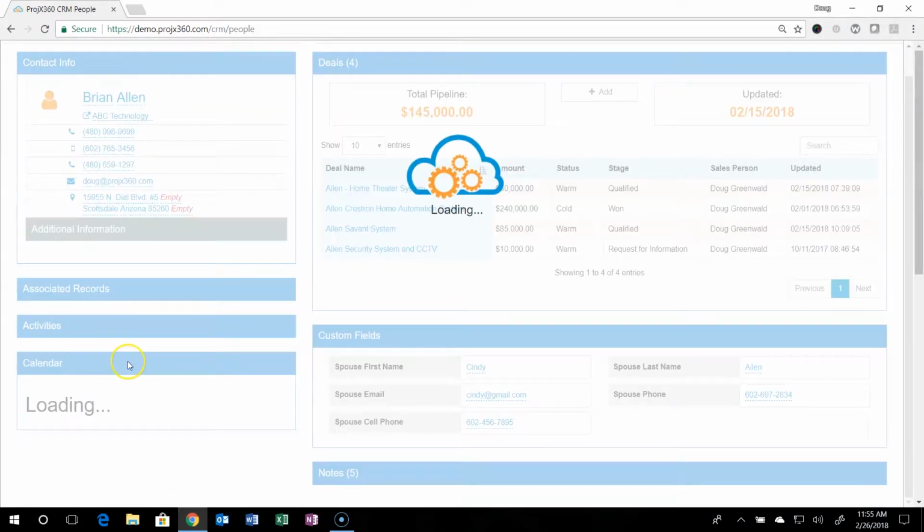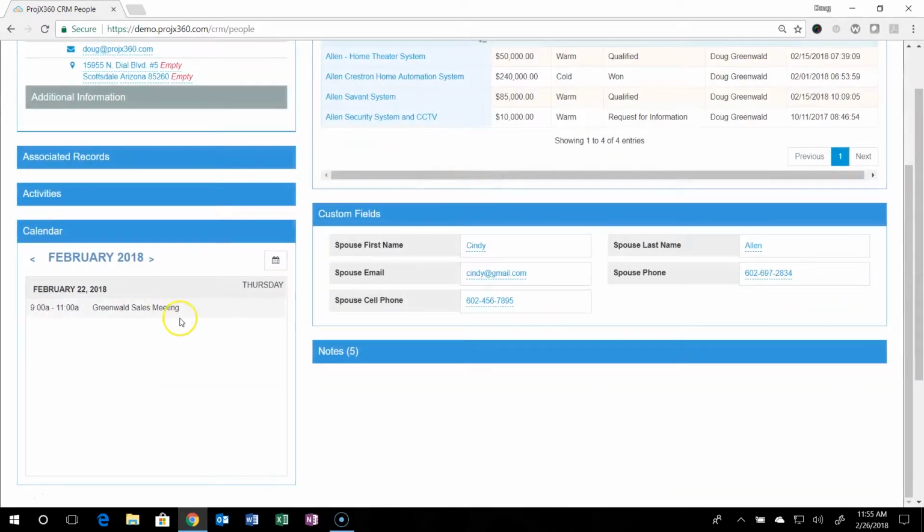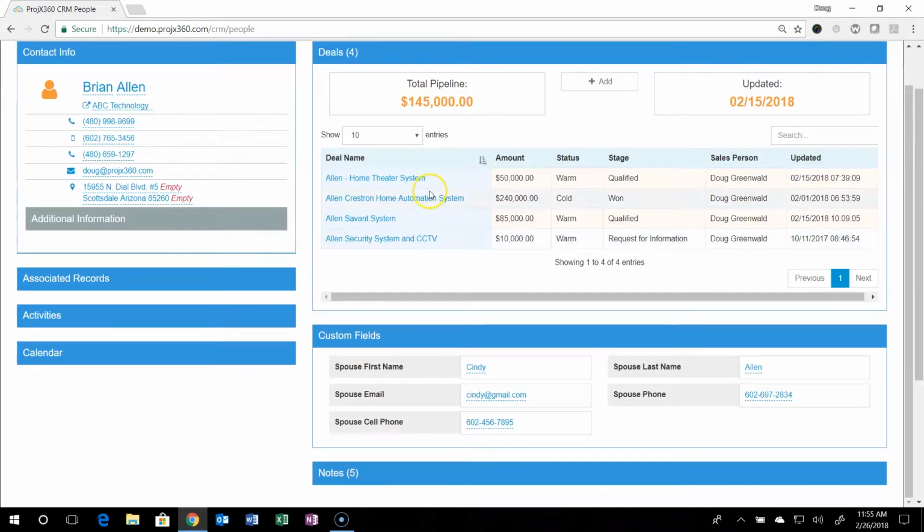Also, the sales team can add to the sales calendar right from here. So they can add their sales meetings and so forth just by clicking on the calendar here. It'll take you into the calendar view to schedule your event, and you can see scheduling in the scheduling video. If a salesperson has an activity or a calendar event on any given day, they'll get an automated email called the Daily Rundown that'll basically give them a list of their agenda for that day so things don't fall through the cracks.